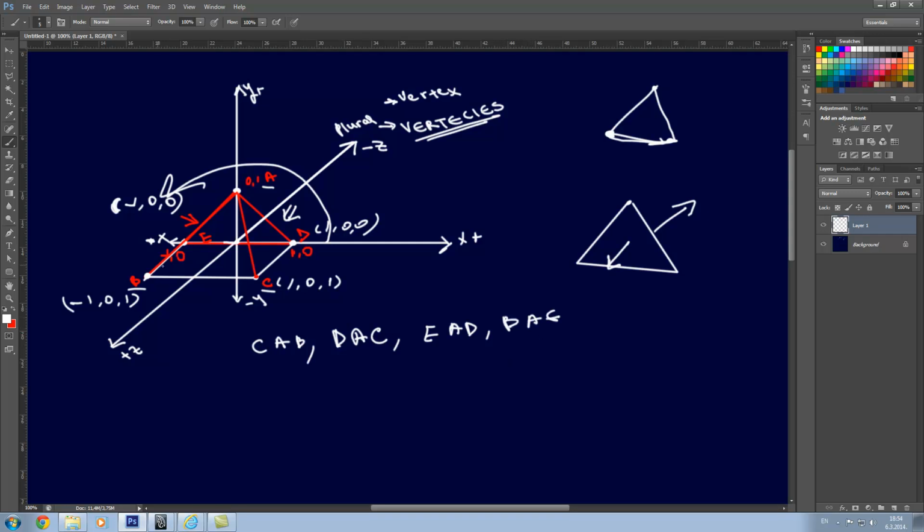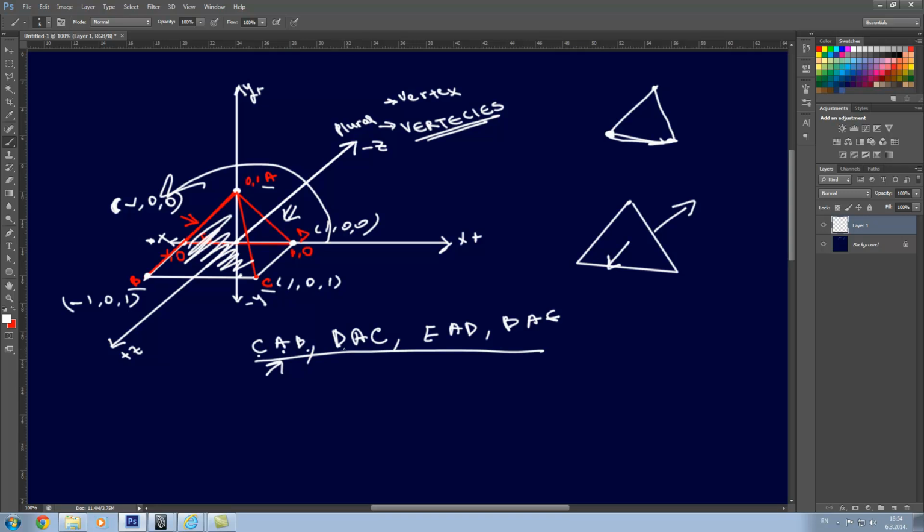Now the question here is, when you pass in these instructions to the computer, it will ask how it is going to render these. So you say, render me the first face. The computer will test, okay, C, A, and B. Is this counterclockwise? Yes, that means that the face is facing towards me. That means we're going to draw this triangle. So it goes ahead and draws this triangle for me, and you get it as glowing pixels on your screen.